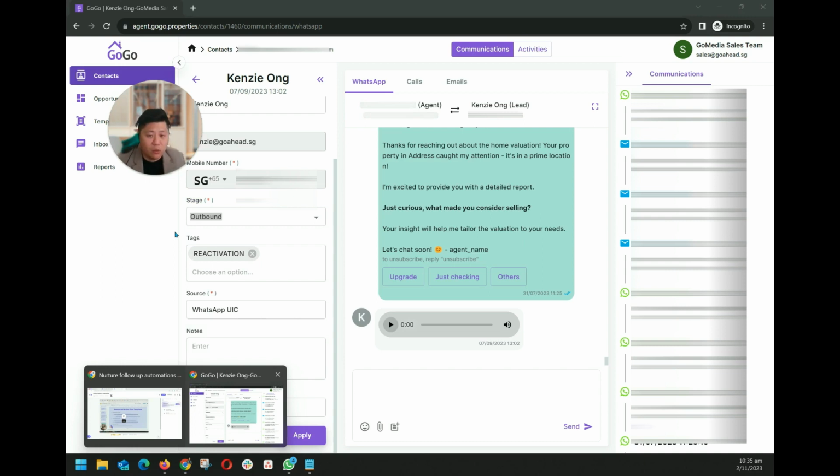Okay, we have come to the end of this automation. There will be more coming up, so stay tuned as we are adding in and building more features very fast. Once we have more features, we will update you accordingly. Okay, thank you and stay tuned, as I always say.